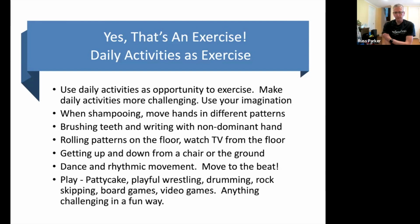Yeah, board games and video games actually could be quite beneficial for your coordination and motor skills. Because they're actually like an automated trainer. As you get better at the game, it'll keep challenging you. So we got one of those virtual reality headsets. I don't use it that often, but I've played ping pong, and then there's this lightsaber game, which you really have to react to. So it's really good for balance.